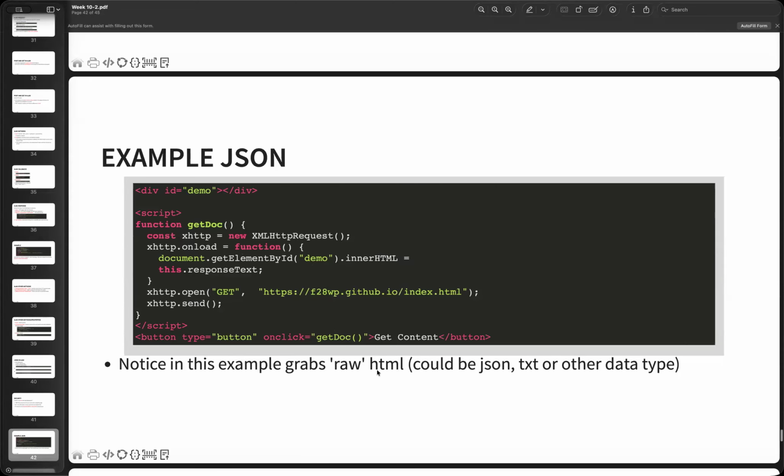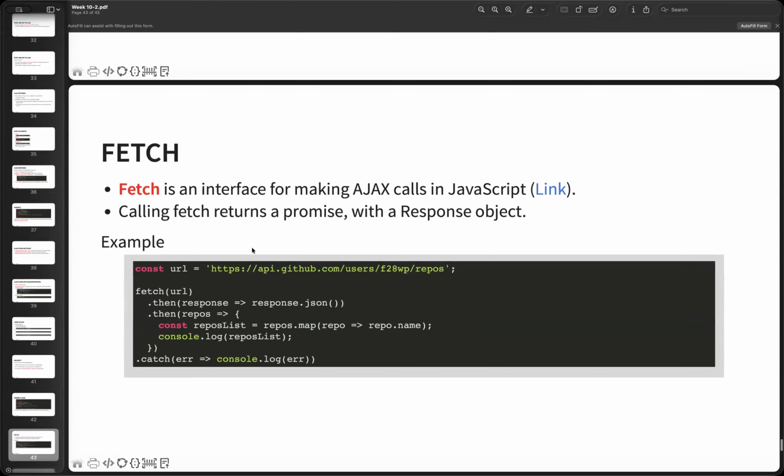So we'll see. And there's another one called the fetch function. If you see, it's an interface to make the AJAX call in JS. So that's what I'm saying. We're calling fetch, which returns a promise. This promise is the response object. If you look at our Happy.js, we also have our response, so return.